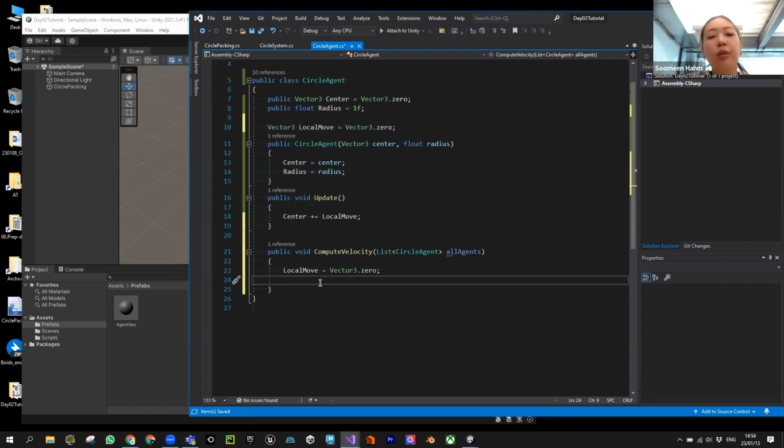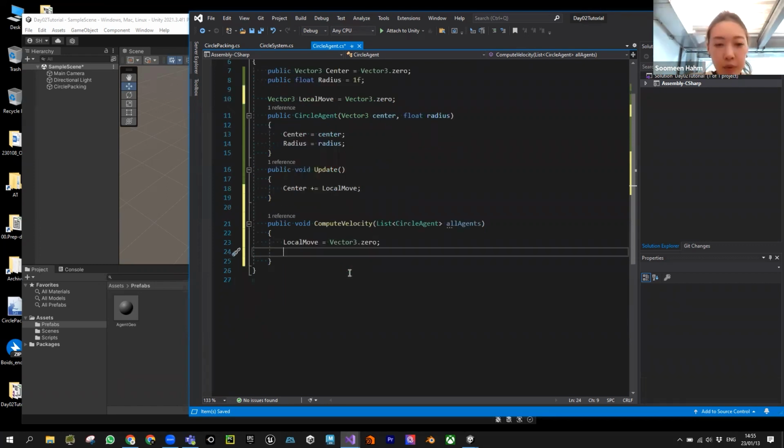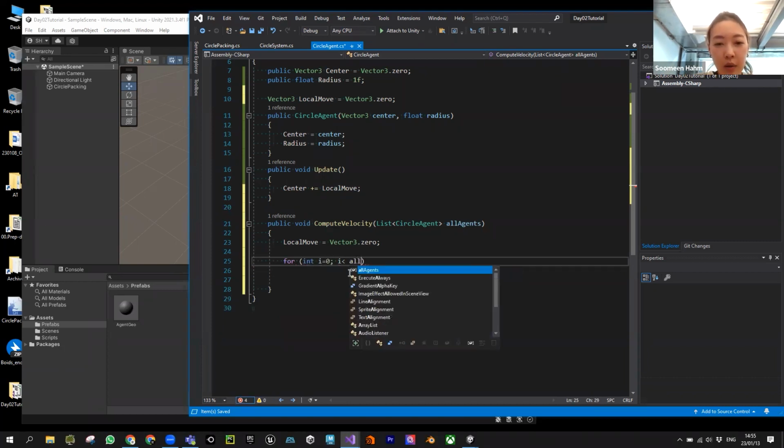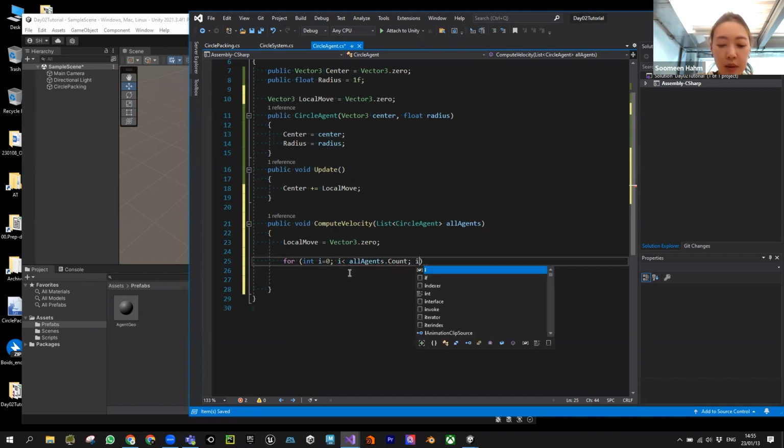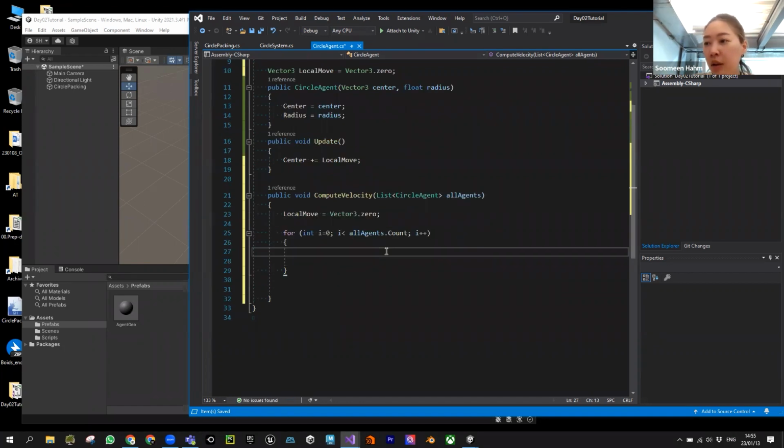I'm just looping through all of the neighbors, which is heavier and slower for computation. Okay, so I'm going to loop through all of them. So say for int i is 0, i is smaller than all agents count, i plus plus. All right.